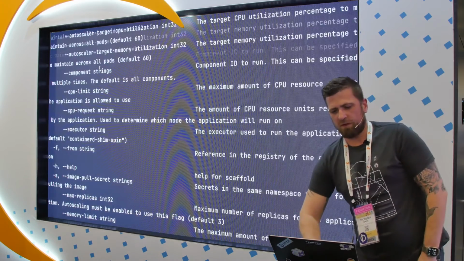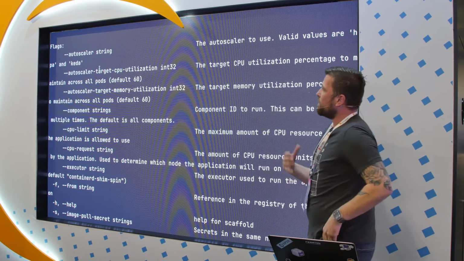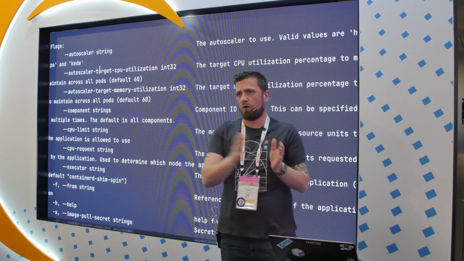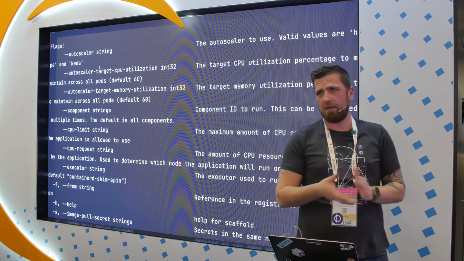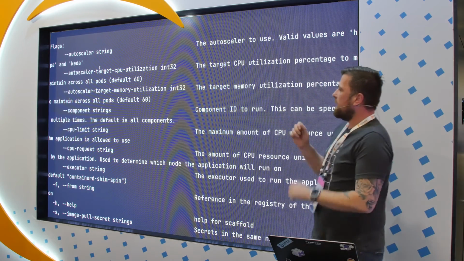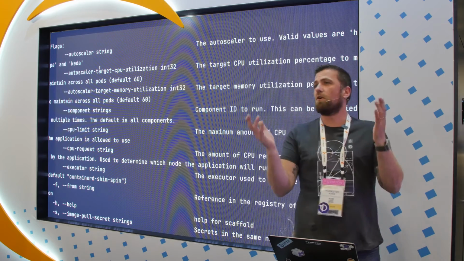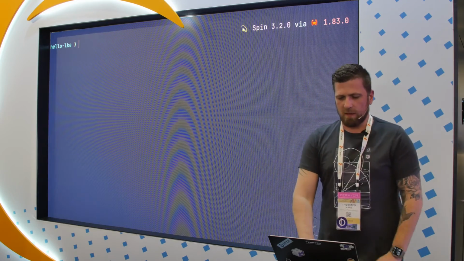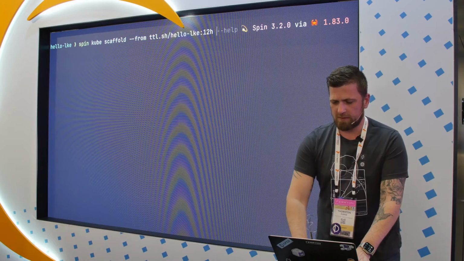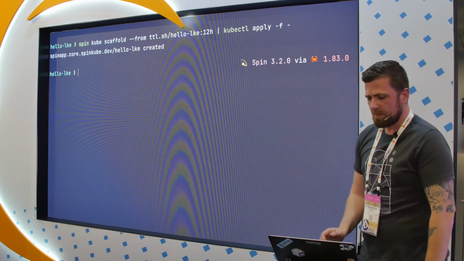The spin kube scaffold command has a vast amount of flags that you can use to bring in support for horizontal autoscaler, for KEDA, or to manually define how many resource limits should be assigned to that workload, and so on and so forth. At some point, I made my way through that and said, okay, now I'm ready to deploy the app.